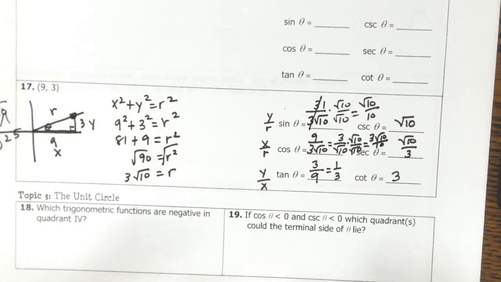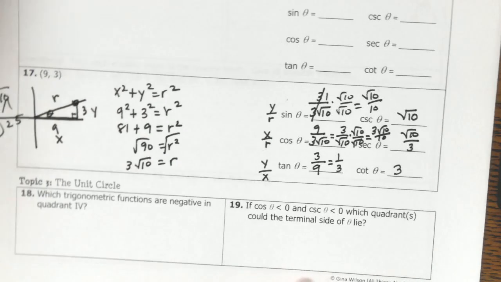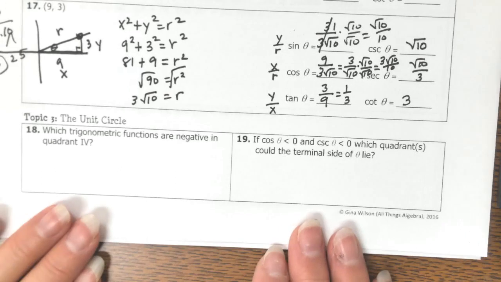I tried to write it in. There's not much room to write in these little boxes, but I hope that was helpful. And you could still talk about it as opposite and hypotenuse and adjacent leg. It still will work that way. I'd like you to look at some unit circle questions now.